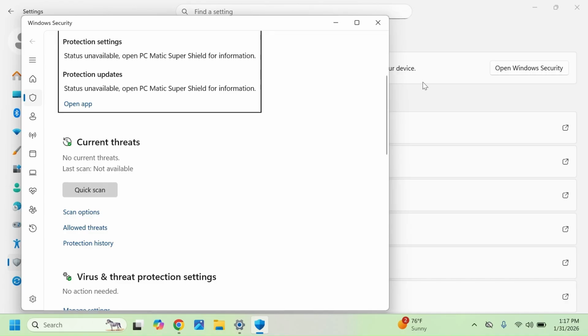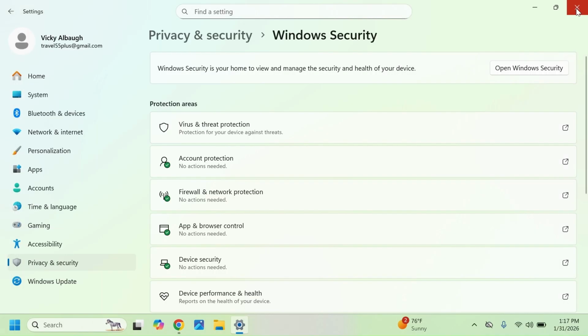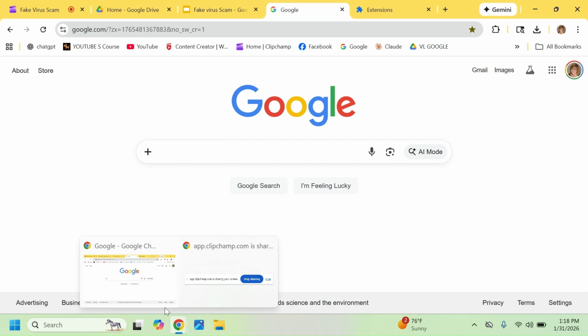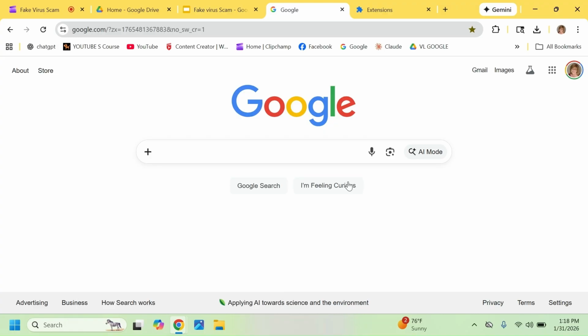And then after that, go back to Google, do 2 or 3 new Google searches, and if the pop-up does not come back, that confirms your computer is safe. So now we're going to verify the scam is gone. Check that the pop-ups do not return after doing 2 to 3 Google searches. Chrome opens normally. You can just go down on the icon and it will open like it usually does. No strange pages load automatically, and Windows Defender shows no threats.